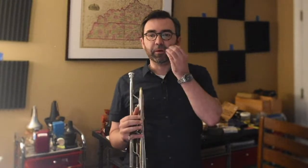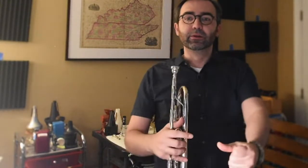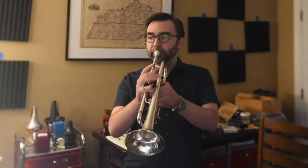is to say, okay, what is it about this that's so hard for me? If I'm having trouble cleaning something up, then the way that I'm getting from one note to the other is maybe easy, but it's just not clean. So I need to change that, right? And that might be because there's too much changing to get from the G to the A flat, right?